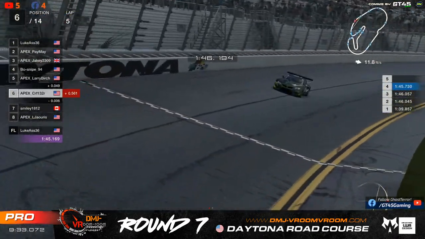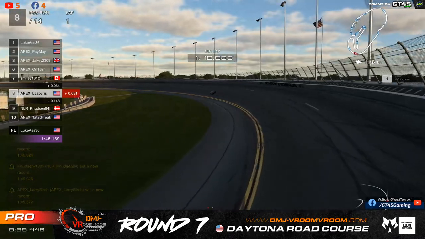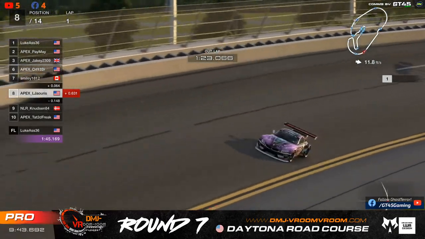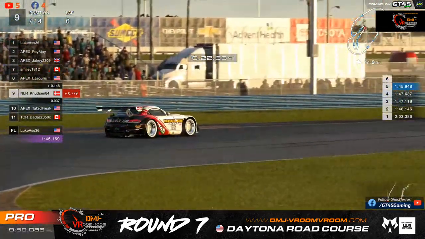CRF coming across the line here. What's he got? Not an improvement there this time around. Smiley's in seventh. We got LJ all the way down into eighth place. That just goes to show the testament of the strength of this field when we see so many fast drivers sitting so low in qualifying. That just goes to tell you that this whole division is just that fast.